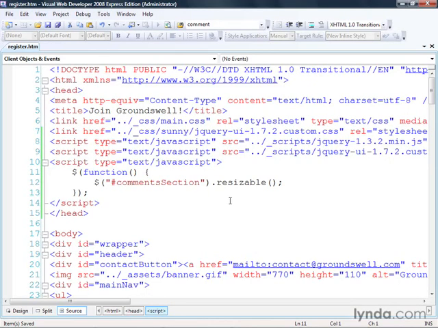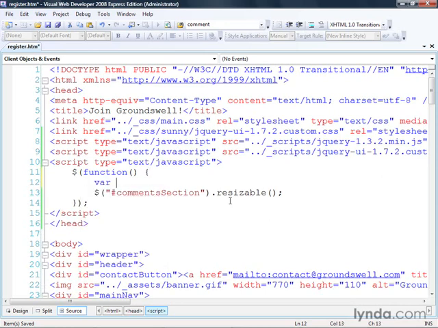So what we need to do is specify that there's a maximum and minimum width for the field. So here in my function, I'm going to declare a couple of variables. First, I'm going to declare a max width variable. And what I'm going to do is set that to be whatever the current width of the field is. That way it can't get any bigger than it currently is. So I'm going to use jQuery to retrieve a reference to the comments section div, and I'm just going to ask for its width. Remember from our CSS section that we can get the width of any element by doing this.